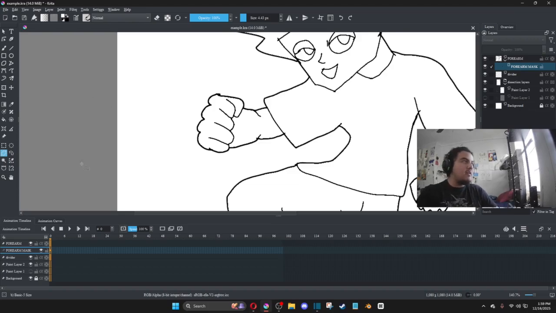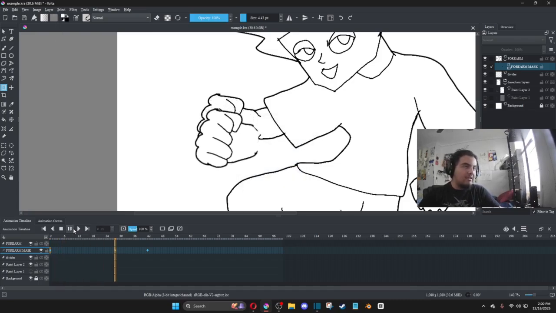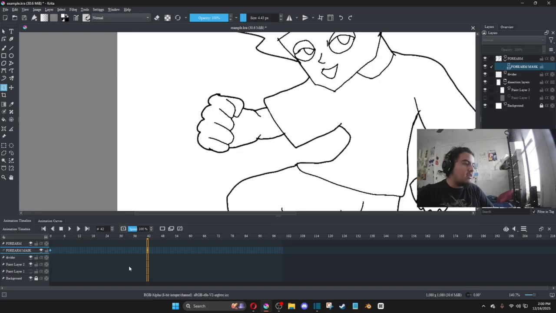So say, for an example, I added this, right? And it shows right on here, the dots that you see right here, it's going to show you the movement or the sequence of events that's going to happen. So say I come over here and move it like this, right? It's automatically going to create the movement. So what that means is that it's going to adjust its smooth framing. So I moved it down and it's going to smoothly go down like that. So basically Krita just handles everything for you.